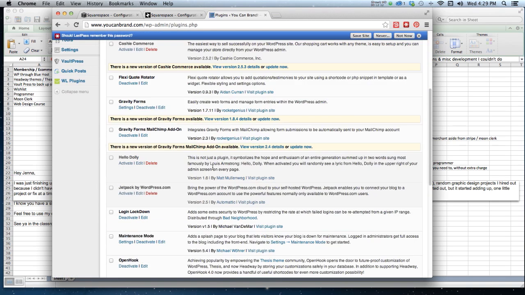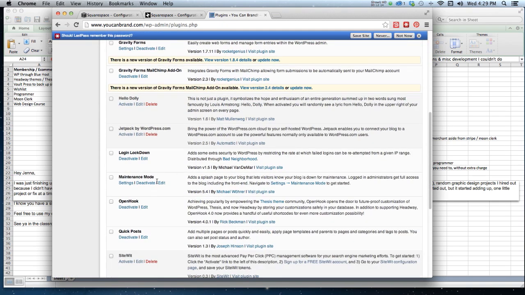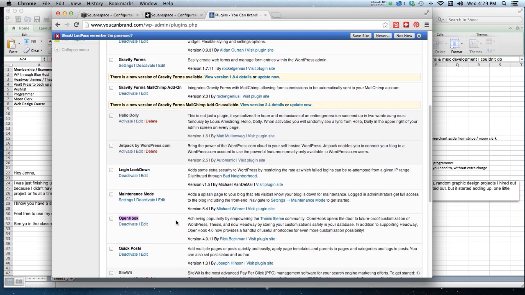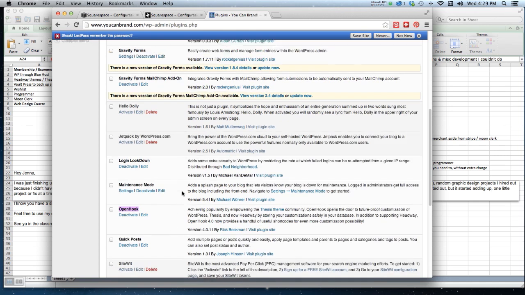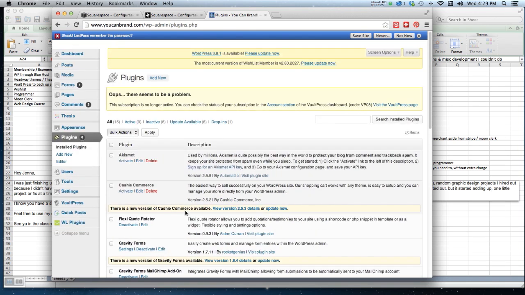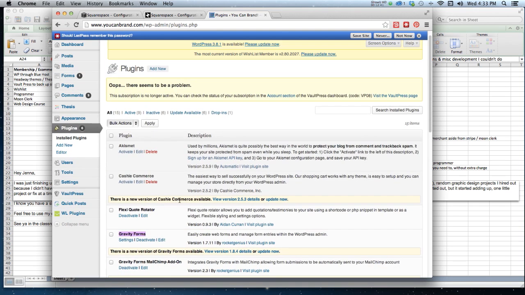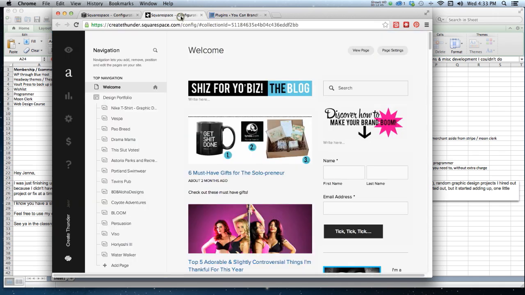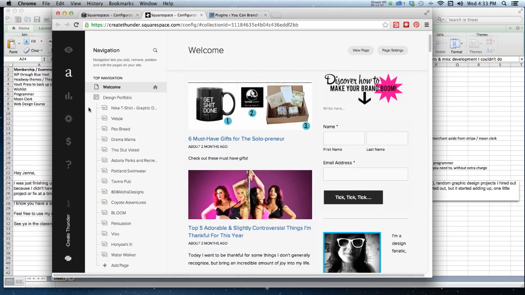There's a million plugins that I had to put in to get it to do things for maintenance and for changing certain parts of the web design. I had to upload this thing called OpenHook to be able to even figure out what I was changing and where I was changing it in the design. I had to have a special forms plugin that is complicated. Then we have the back end of the site for Squarespace, and as you can see, it's a lot cleaner.